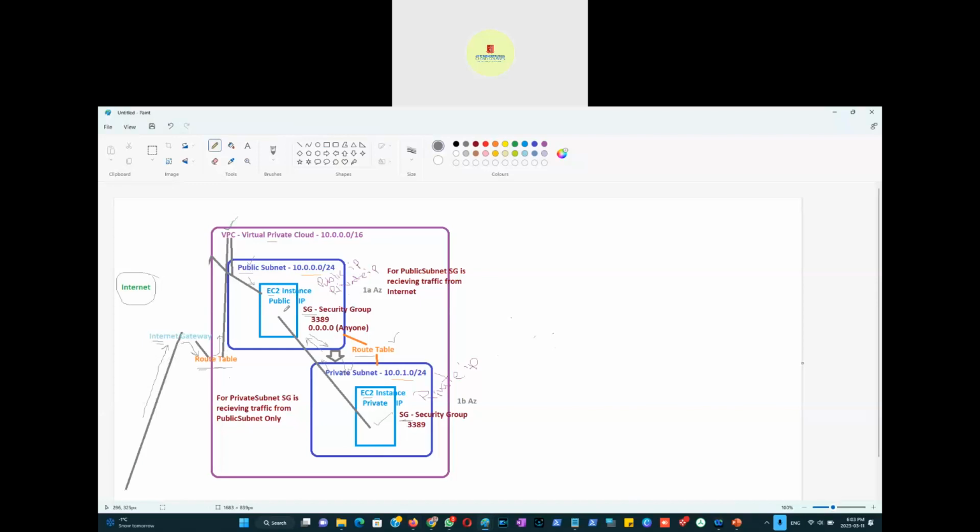We will know that when we create the EC2 instance and log into it. And how about the private subnet? No, we don't want to give internet. That's why it doesn't have internet. So here for the private subnet, we define only the route table.